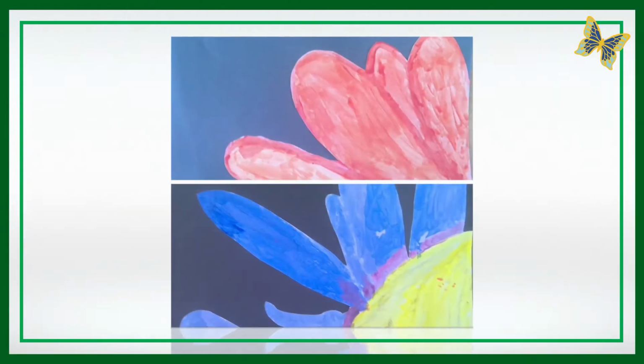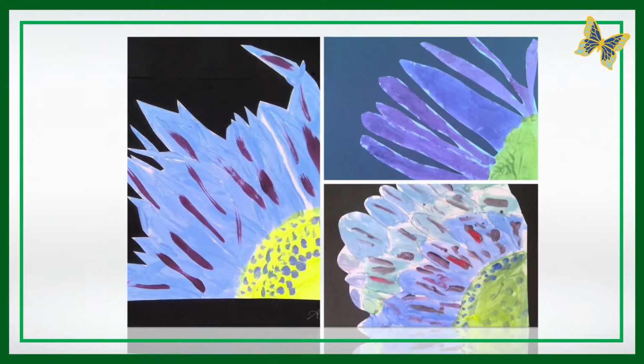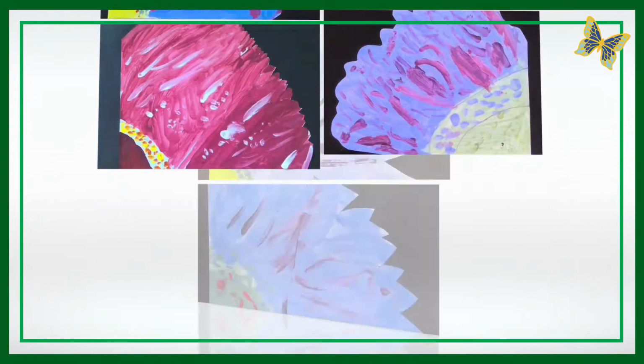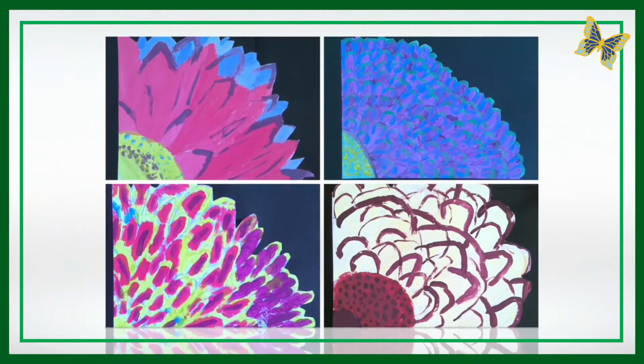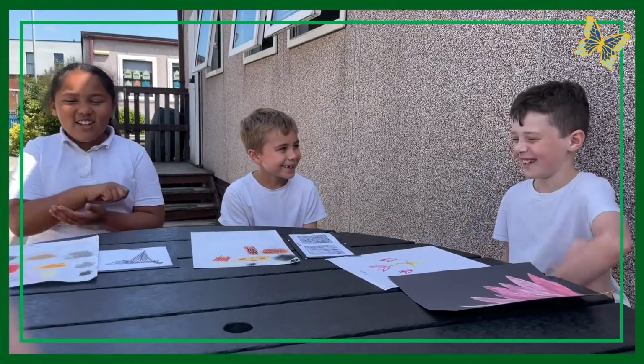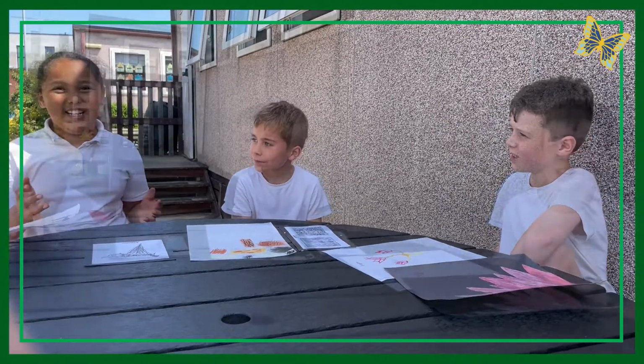We're going to do some Market Harbour famous buildings. Not famous, I'd say, because Market Harbour is not a famous place, but some are really famous to people that live in Market Harbour, like the church. Yeah, like the church and the old grammar school. We're going to start drawing those with pastels, and we're going to use all the techniques.